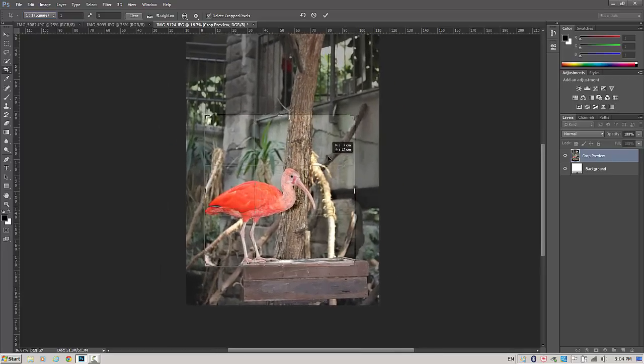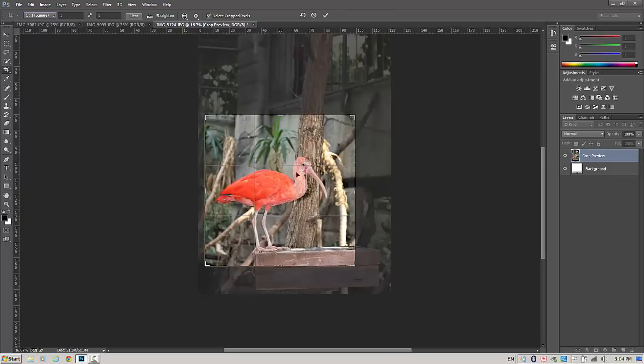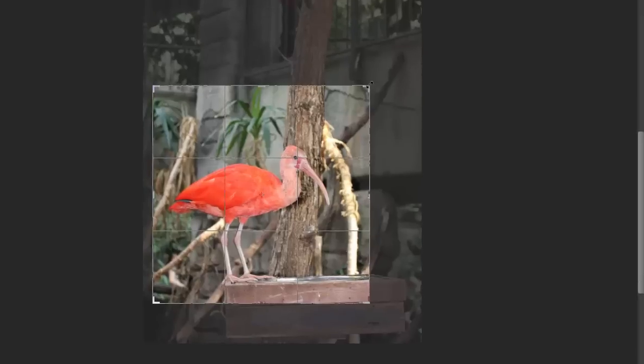Now if I wanted to work with the idea of creating a cropped image where I have the interesting elements at one of the crosshairs, this kind of works for me. Not only do I have the bird's eye here, but it's a flamingo, and the legs are also at this crosshair. You don't always get to do that, but this is a nice option to create that nice rule of thirds cropping.